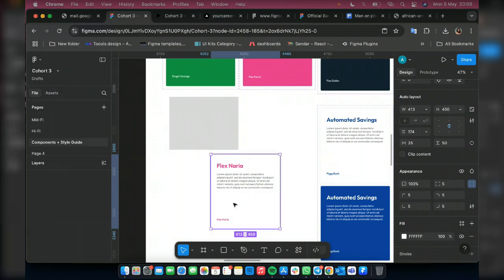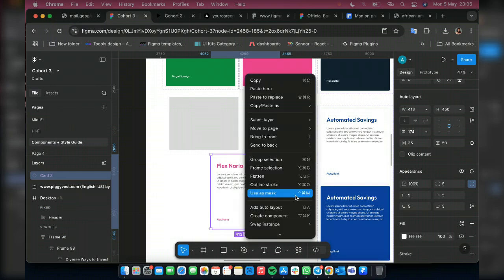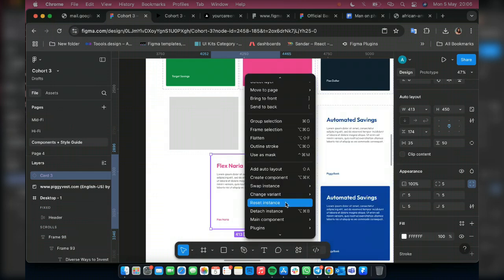Now this is what I want. I love the size, but the height is too much for me. I love the size, I love the drop shadow, I love everything. So instead of creating a new one from scratch, since I already have that as a component and I want to use it, I will just pick the one I want. And then I'm going to take it out from component, from variant. So what I'm going to do now is detach instance. Once I detach instance, automatically it is standing on its own.